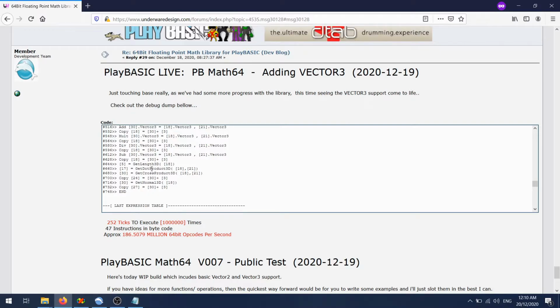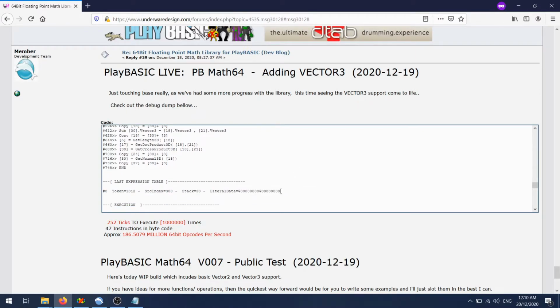So if you call get product 3D and you give it a 2D vector, it will just use the 2D vector plus whatever data is after it as if it was a 3D vector. It has no way of matching the data types in these functions. So it's a bit like the Wild West, actually. You know, we'll see how it goes. Maybe we might need better matching later on.